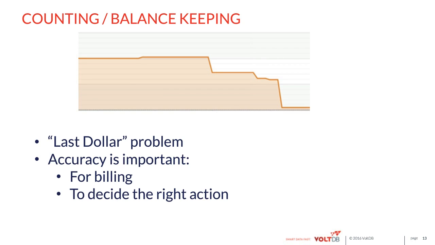Typically, this kind of capability of VoltDB has been put to use in solving what we broadly call the last dollar problem, right? When you're running an advertisement campaign, and you have an allocated budget for that, and you're going through the dollars in that budget, now when it comes to dwindling down all the way to the last dollar, and you are still showing impressions, you want to maximize that value.